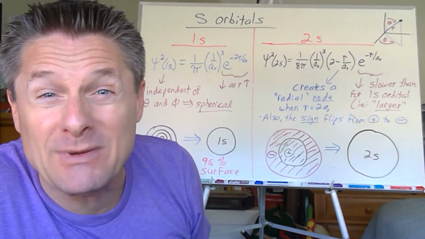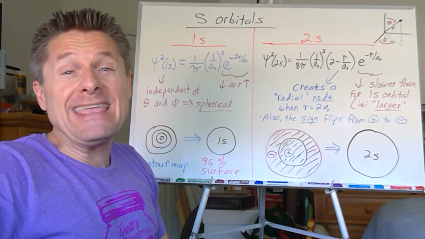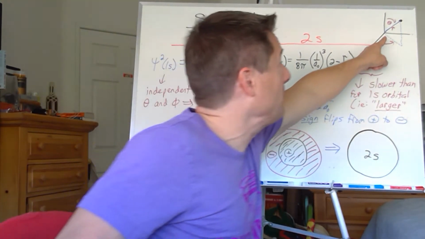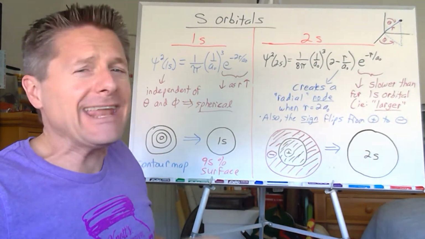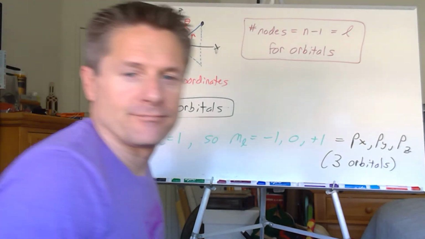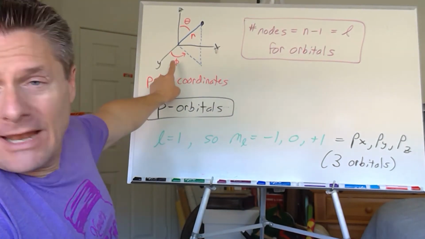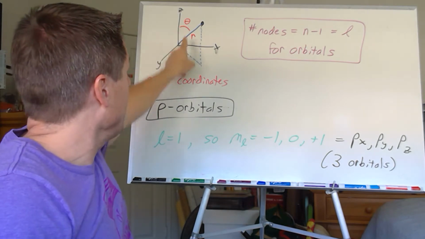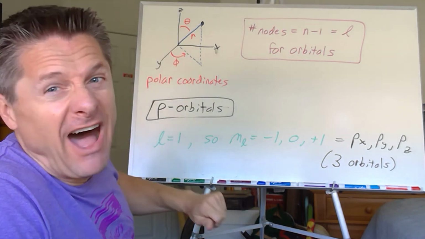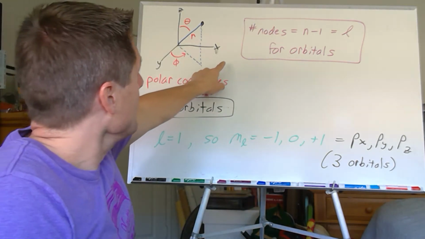It gets worse. That was the easy one, because now with the p's and d's, we've only been dealing with r. Now we got to deal with the two angles. No, we're not going to get spheres anymore. All right, so again, I wrote the polar coordinates up there. I'll probably do that every time so you can think about it, where you've got the theta and phi, both of them.